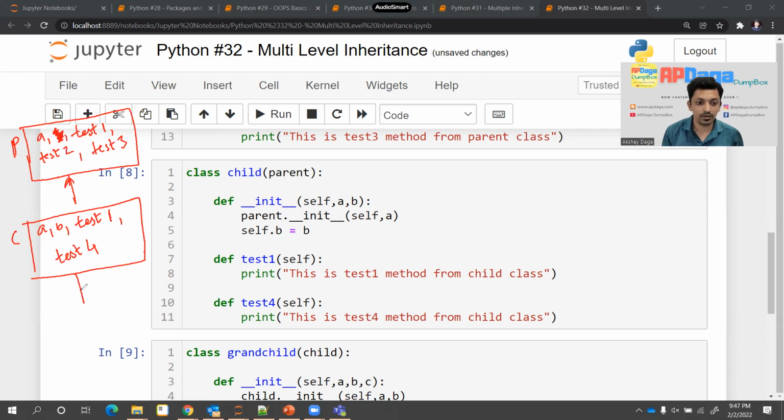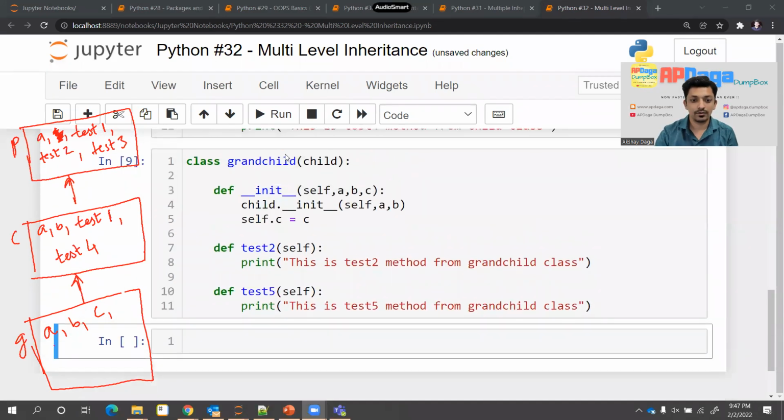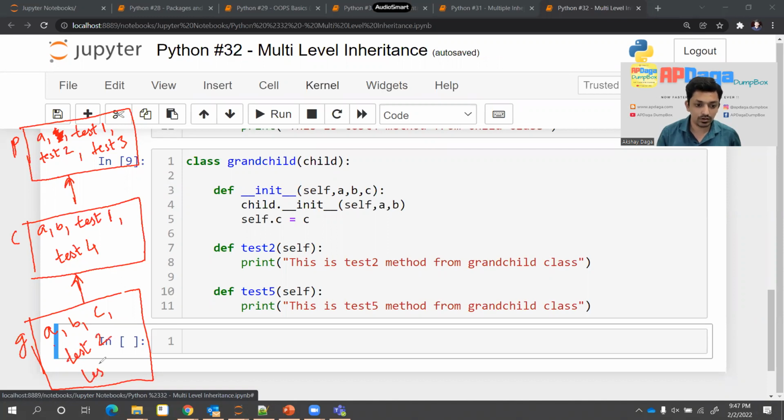Okay, then there is a grandchild class here. What are available? A, B, C, then one second, I'll check. Even I got confused. Then test2 and test5.